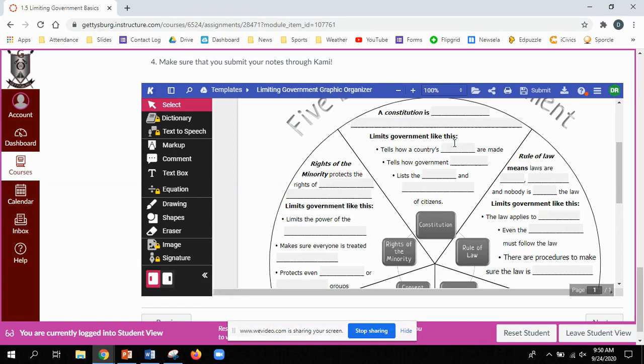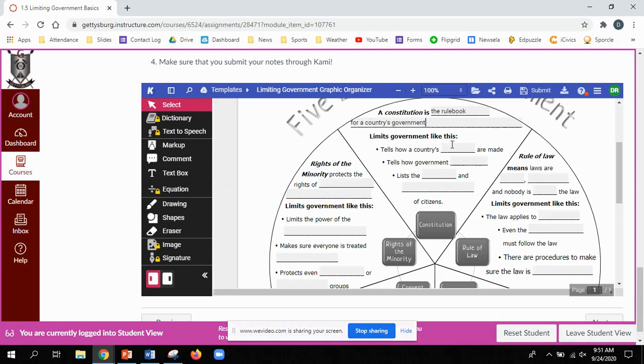So if I want to fill this in, a constitution is the rule book, and if I keep typing here, it's going to get all messy. So the rule book for a country's government. So you don't want to type everything on that first line. So let's do the rule book, and then let's go to this next line for a country's government.